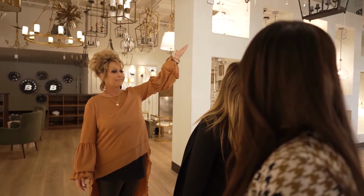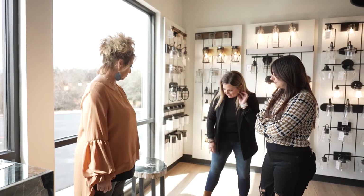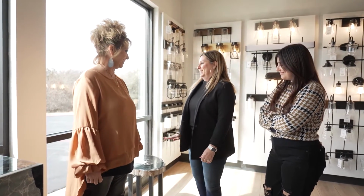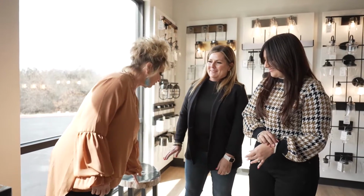The thing that Fort Worth Lighting provides is the professional guidance as far as meeting the scale and size of the room. We often will go out and walk your home before you come in so that we know the scale of the room that you're needing to fill, so that we can be sure everything is appropriately sized. Buying the wrong thing online can end up costing a homeowner or contractor more time and money in the long run. So why not do it right the first time and learn from the experts?